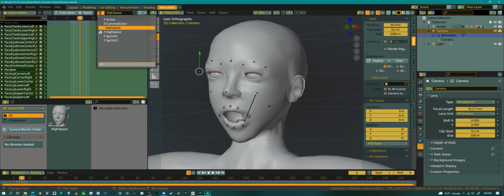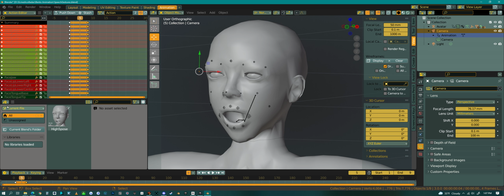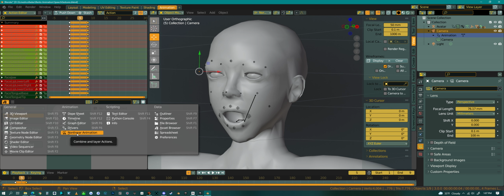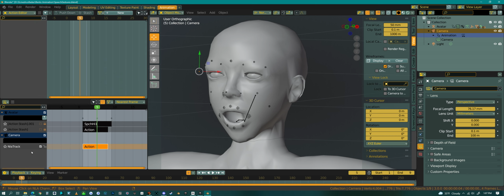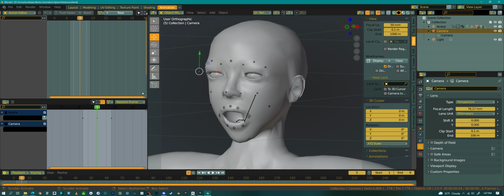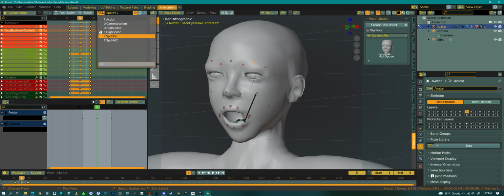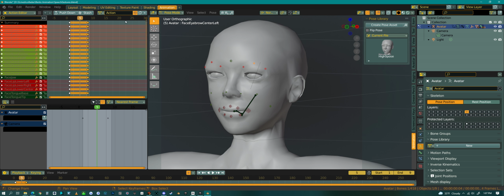So now if you see, it's still in there. And we still have this camera action too. So the only way I know to get rid of all that is to go to your nonlinear animation and just make sure that you delete all of this stuff out of the nonlinear animation window. And once you get rid of it all here, also make sure you're on an animation you want to keep.